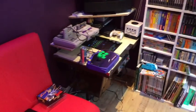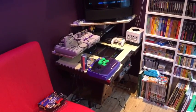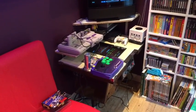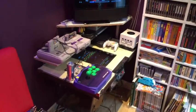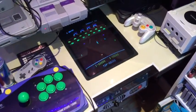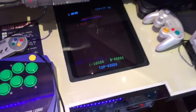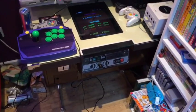And over there in the corner I've got my ultra rare Space Launcher, which I just broke the world record on, the unofficial world record. But yeah, got a really good score on that revival. Really chuffed to have that back in the arcade all working, because it hasn't been working for a long time. So there it is, guys. That is Space Launcher. I will do another video on that pretty soon, actually. Got to, really. It's such a good game.